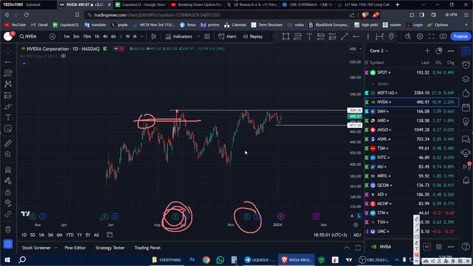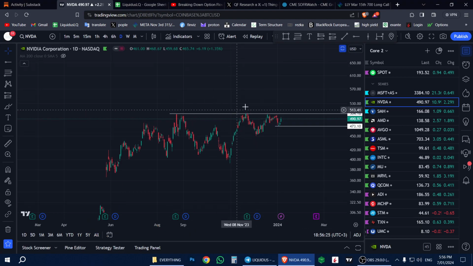And then the other interesting thing, we're coming into this area once again, the same area of interest, same previous all-time high. All-time highs are always a very strong level, a very psychological level for any name. We're coming into this, and once again, earnings are great. Not as great, obviously, as we've seen right here, in terms of the market impact and the wow factor, but they are very stable and steady, in line with expectations, and they beat the expectation once again, and we are still unable to break it.